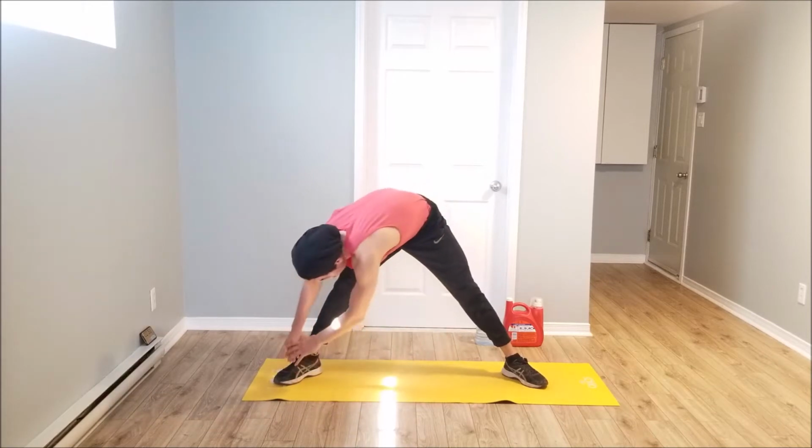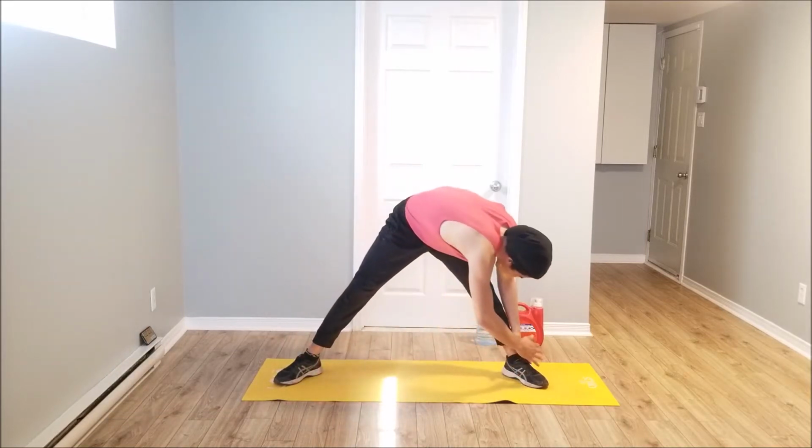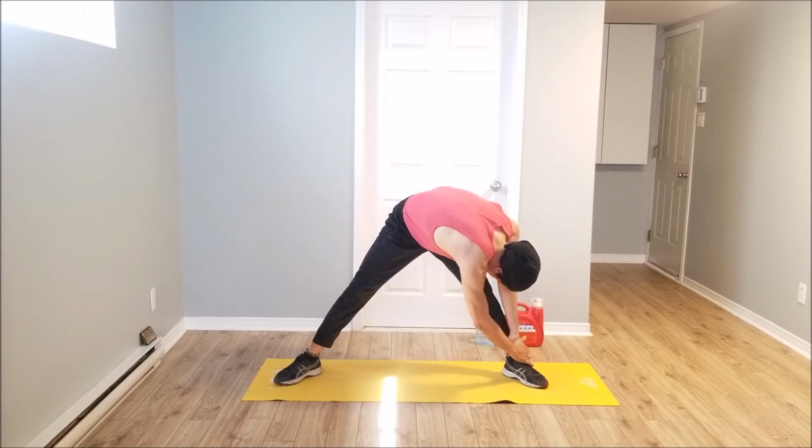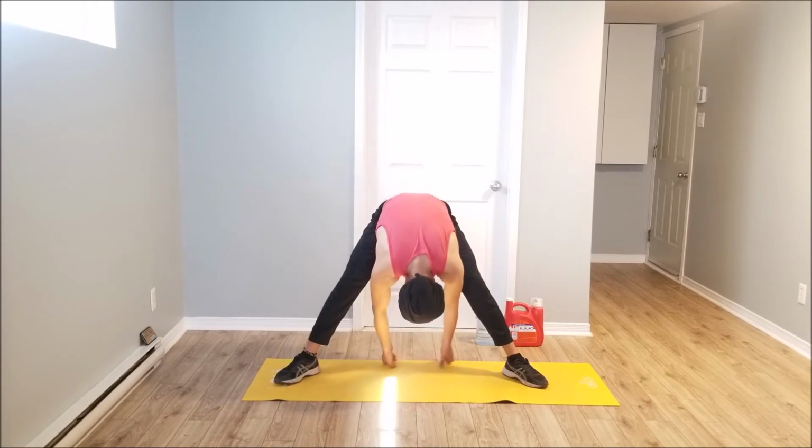Bring it to one side. Traemos hacia un lado. Feel that stretch behind your legs. Siente el estiramiento atrás de sus piernas. Hold it here. Bring it back to the center, hacia el centro, walk those hands back, caminando las manos hacia atrás.